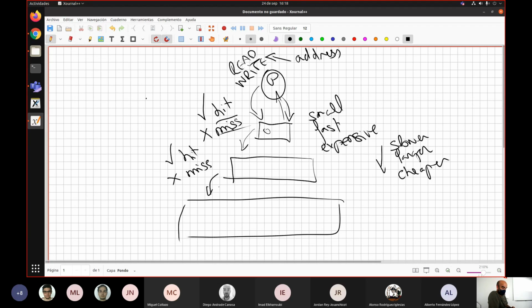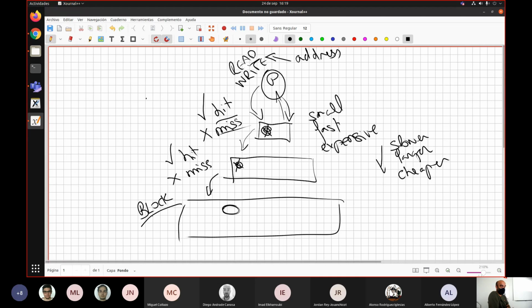Another important point is that when something is not found, for instance, at this level and at this level of the memory hierarchy, and we need to bring it from here, then instead of loading just the piece of information that is required at that point, we are going to load something called a memory block that contains not just that piece of information, but also other pieces of information that are around it, okay? So this is a key behavior of the cache hierarchy, and that is going to benefit something called spatial locality, okay?